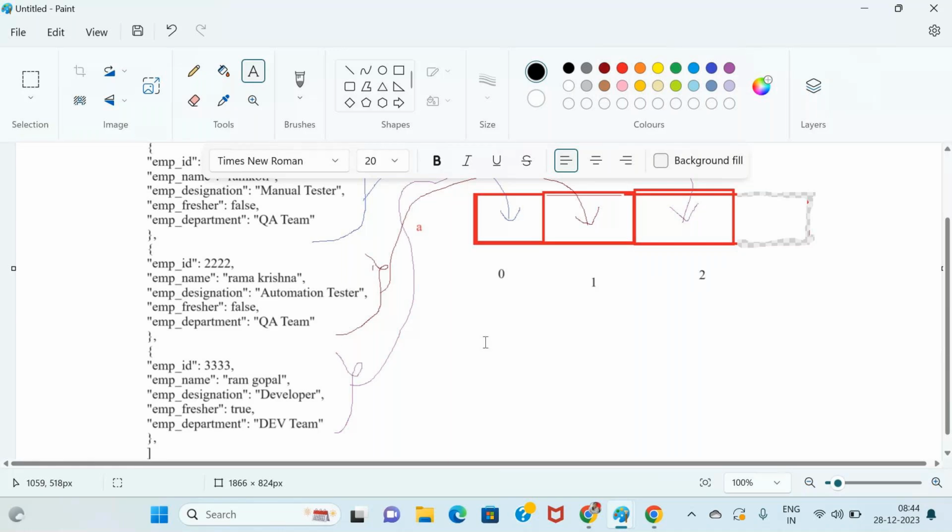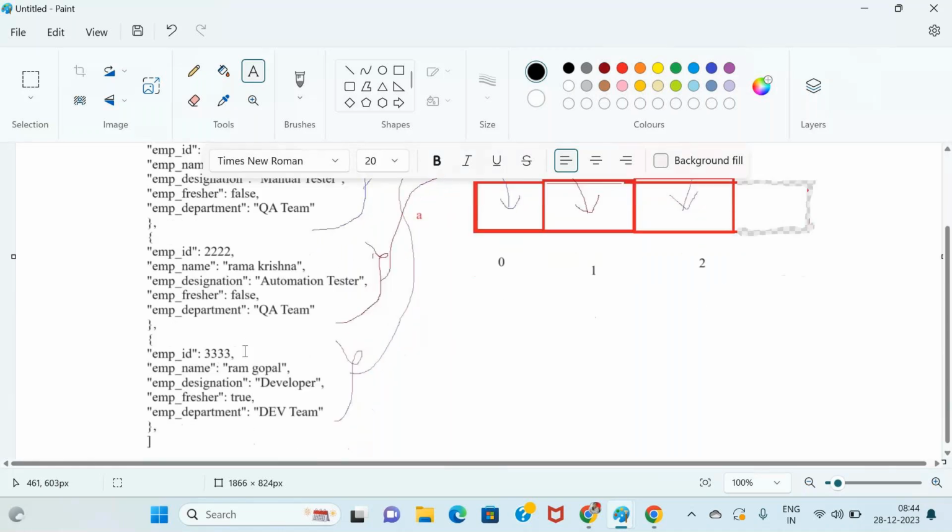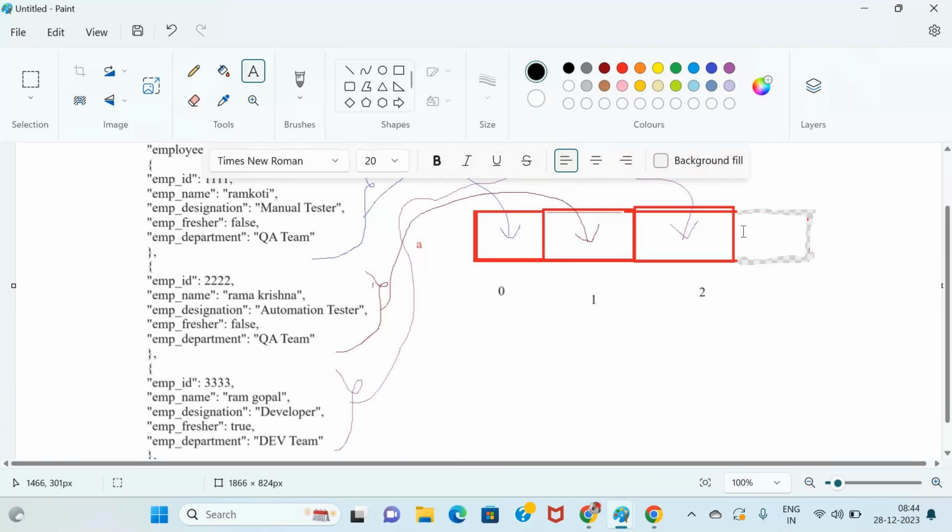I want to access this employee ID, but employee ID is available in each and every location. If I say, hey, please provide me the employee ID, it will get an ambiguity issue, meaning it will get confused. Which employee ID? In this also employee ID is there, in this also employee ID is there, so which employee ID does it want exactly? That is what we need to represent first.